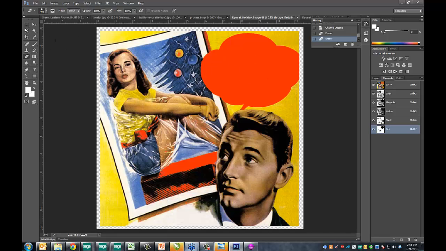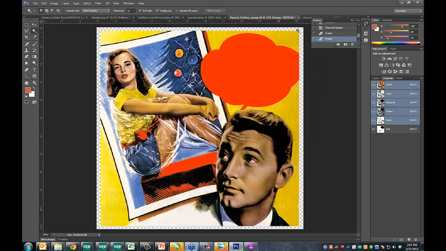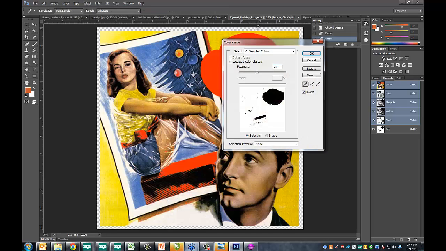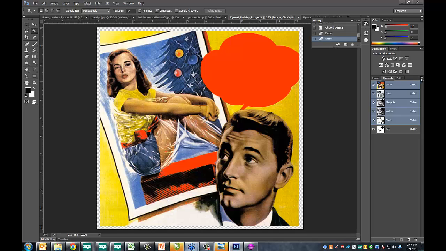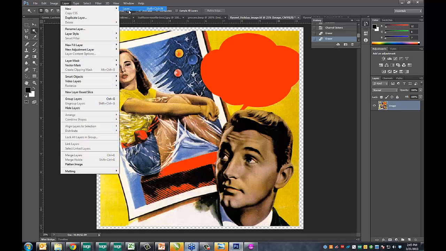Doing it that way is how simulated process was actually created, because we could create a white underbase. Select this color range. Our white underbase would be, if we selected the negative of the image, that essentially would be our white underbase. We'd have to put a black background behind it, so we have to add a channel or add a black background. So new layer, black background.